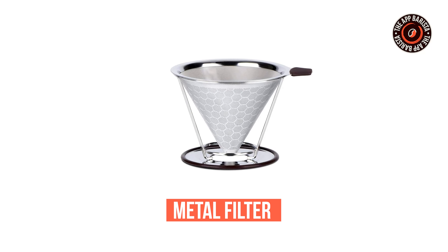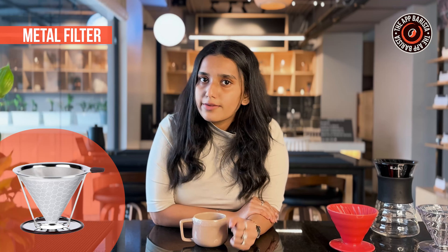First on our list is the Metal Filter from V60. This isn't just a filter, but your companion for the coffee ritual, crafted with precision and featuring a unique design. This metal filter not only ensures a seamless brewing process, but adds an artistic touch to your coffee experience. It's an eco-warrior, saving you from a mountain of paper waste. But most importantly, it's a flavor magician, extracting richness and subtle notes. Using this reusable filter, you can enjoy bold, clean brews without bitterness or papery flavors left behind. Plus, it is super easy to clean and saves your washing time.